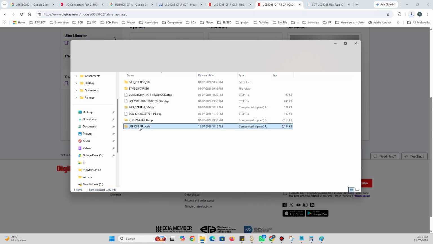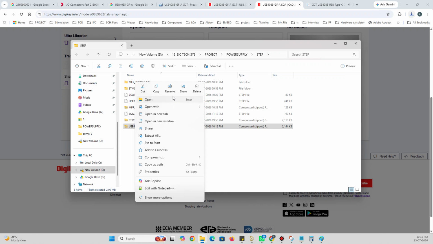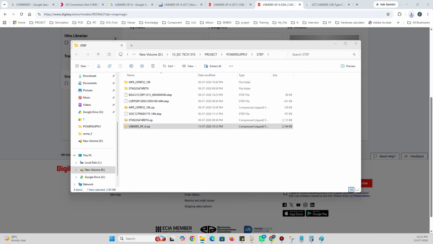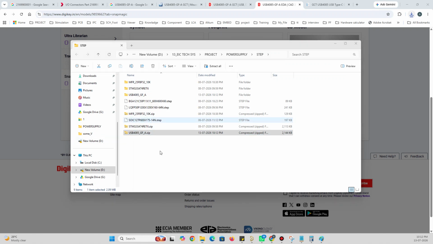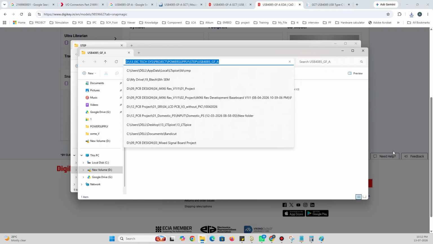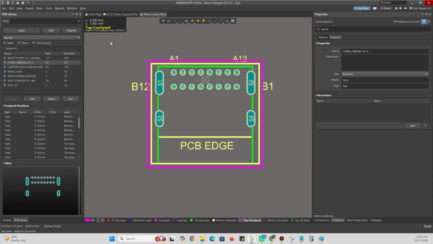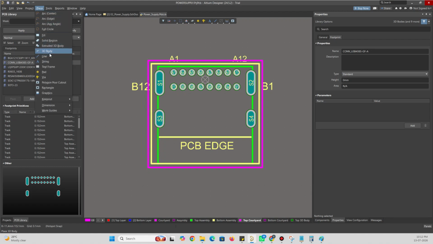Go to there, extract it. Just take the path of this, copy this path and go to place 3D body.